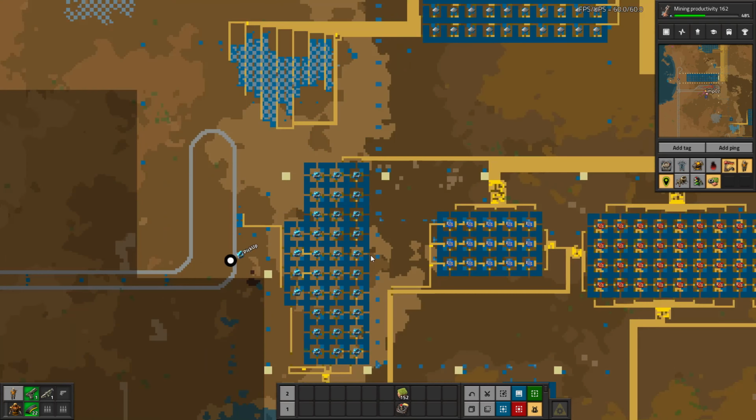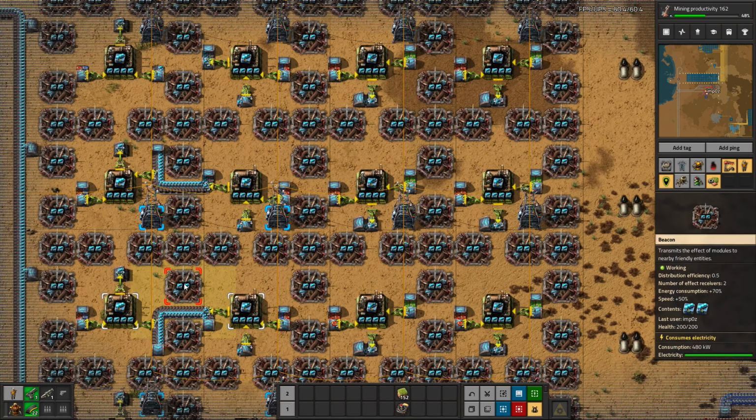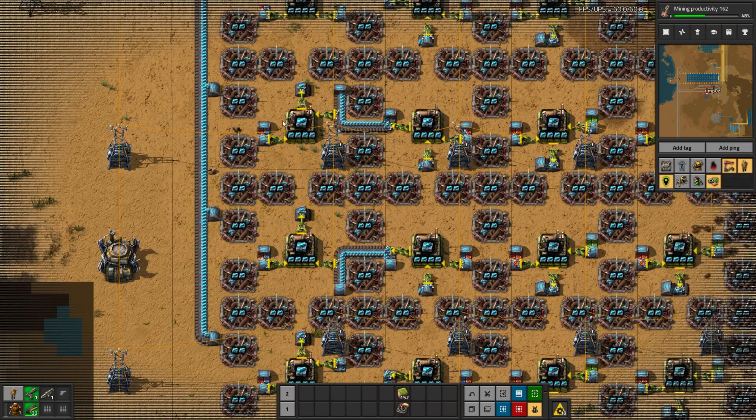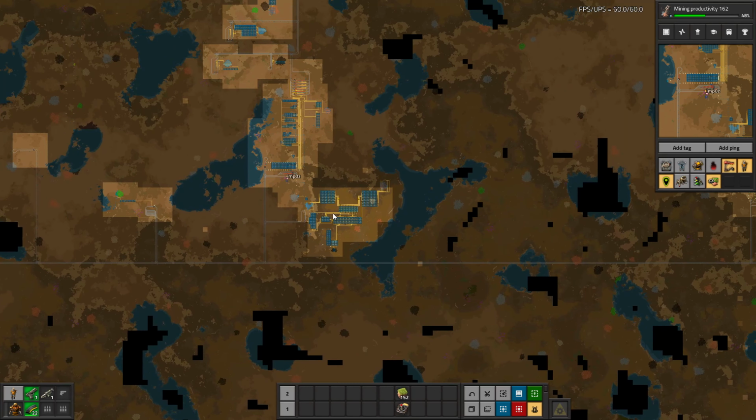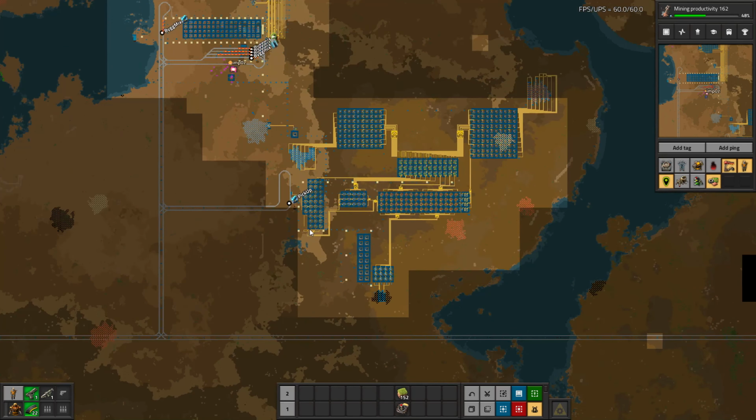You definitely need a ton of modules. I see obviously a lot of speed threes. In fact, there's 1, 2, 3, 4 machines making level threes, which is quite a lot. I don't see productivity, so they either did that somewhere else or maybe didn't use productivity. Fingers crossed it's not the case, but we will look when we go look at the other builds.